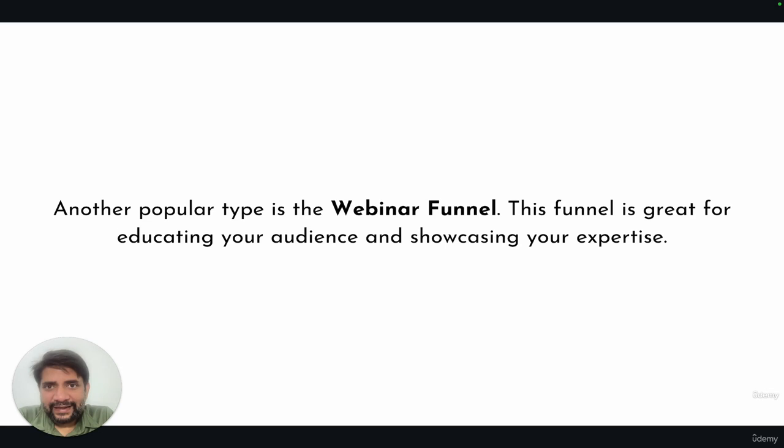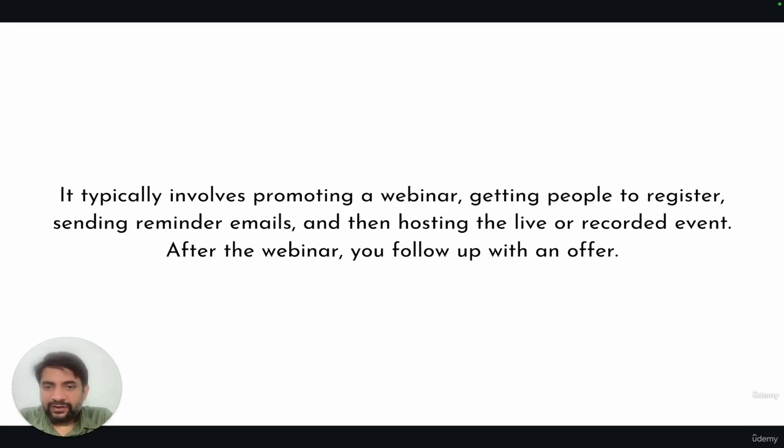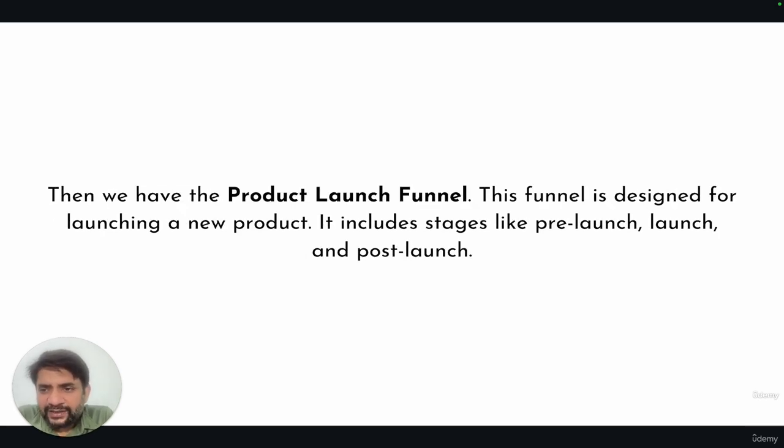Another popular type is the webinar funnel. This funnel is great for educating your audience and showcasing your expertise. It typically involves promoting a webinar, getting people to register, sending reminder emails, and then hosting the live or recorded event. After the webinar, you follow up with an offer. So that's another type of funnel.